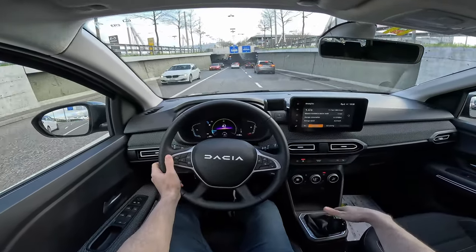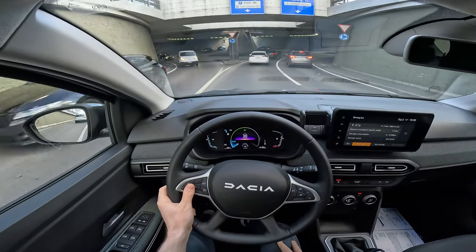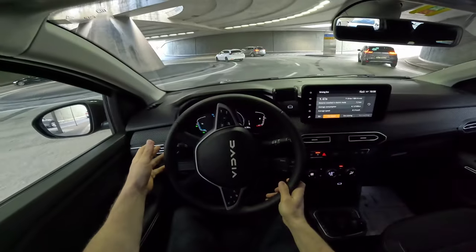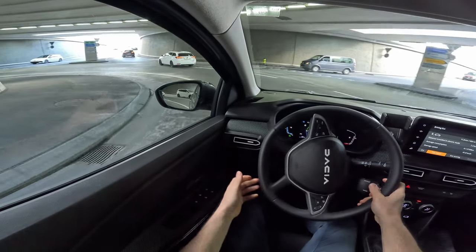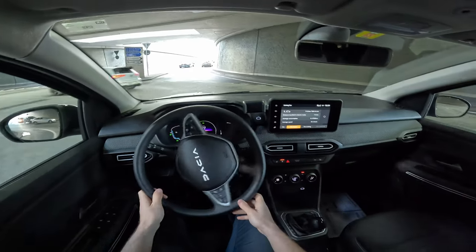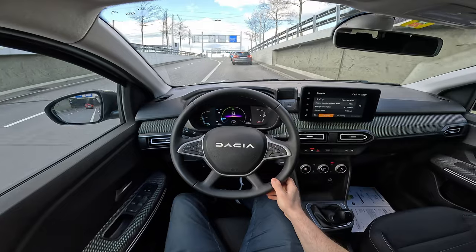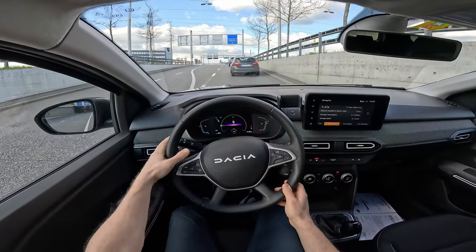Right now we go downhill and the regenerative brake is not that powerful. Also when I press the brake, I can see it regenerates even more. So I guess the B mode here is not so needed. If you press the brake, it will actually recuperate even more energy first before it uses the brakes. I'm not 100% sure about that, but I think it's working like that.